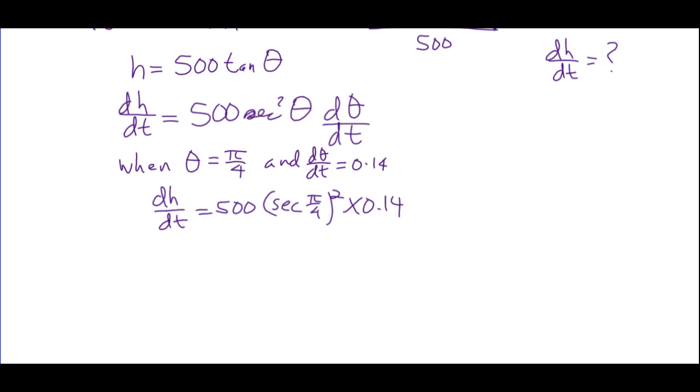All right, so secant is 1 over cos, the reciprocal of cosine. The cosine of pi over 4 is root 2 over 2, but it's a little more helpful in this case to think of it as 1 over root 2, your alternate form, because we're going to find the reciprocal of it. The reciprocal of 1 over root 2 is root 2, which when squared is 2. So this is 2.